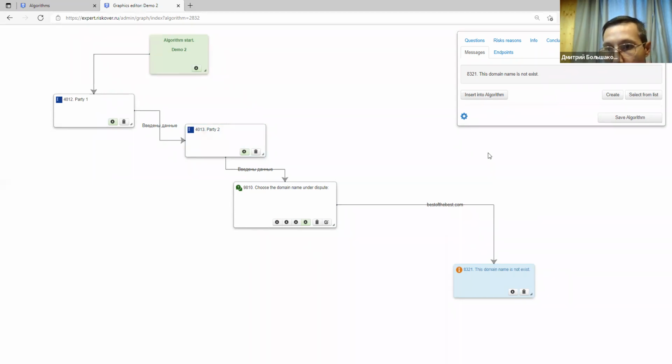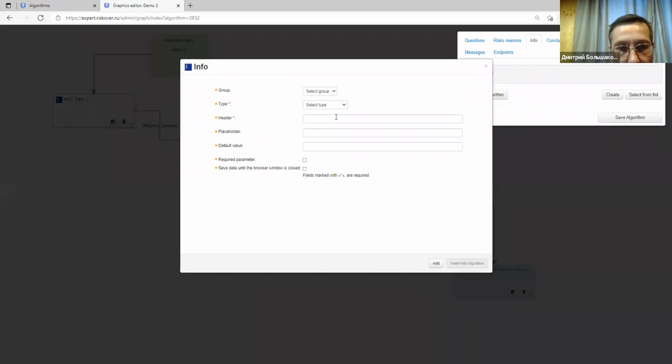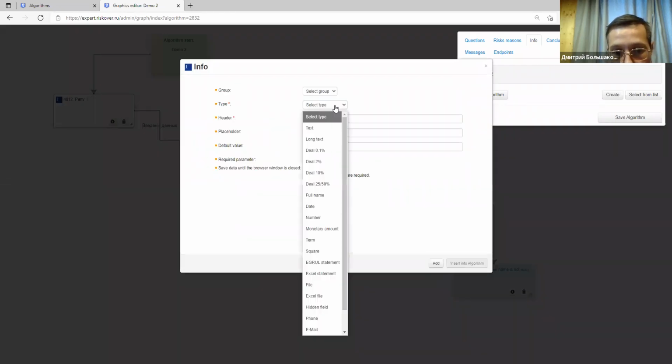And so we can create info for the user to enter this sum of the losses. So we can again choose info and create. And here the type of the info will be monetary amount. So this is a sum of money.